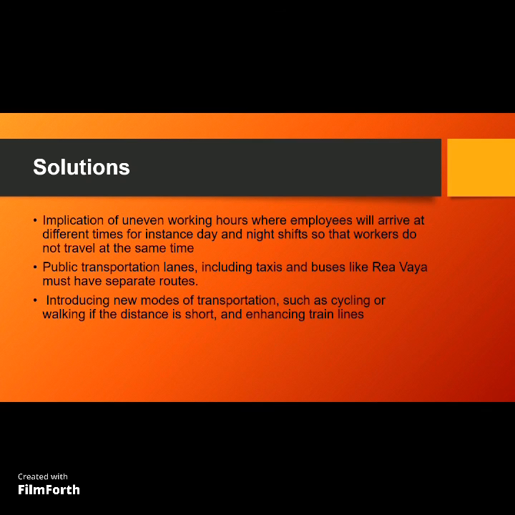Solutions to implement in order to deal with the issues of traffic congestion. Implement uneven working hours, where employees will commence at different times, for instance, day and night shifts, so that workers do not travel at the same time. Public transportation lanes, including taxis and buses like Rea Vaya, must have separate routes. Introduction of new forms of transportation, cycling or walking if the distance is short. Also improving railway lines.